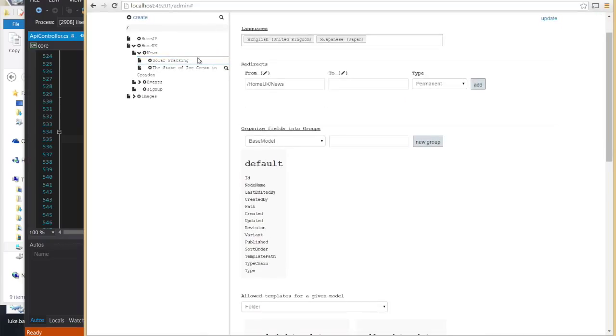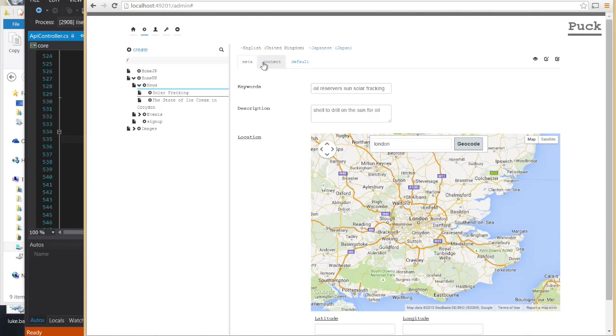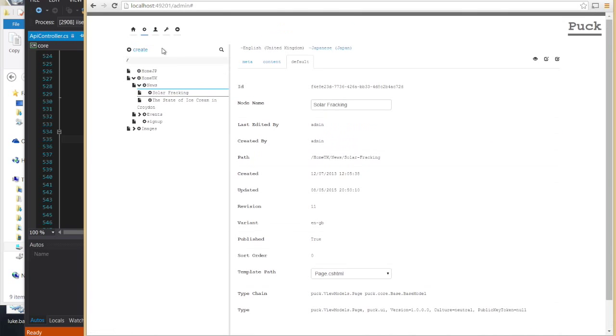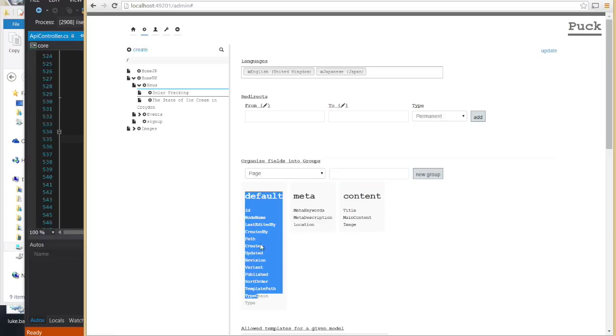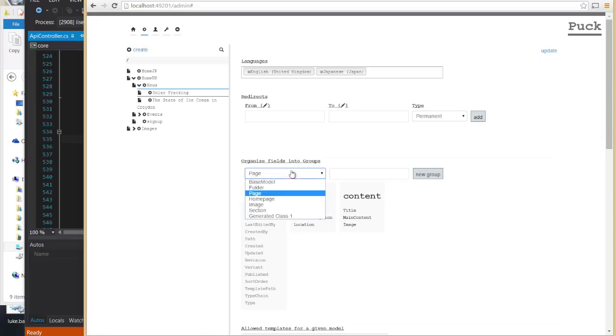This is how tabs work. If you noticed here, there are tabs. So there's meta, content, and default. That has been set up in the settings area. If I go to the page type, you can see that there's a group, and there's different fields, and you can set the order of the fields. The reason this is grayed out is because these are inherited, so you don't get to modify the inherited types. You have to go to that inherited type to modify that. So there you go. You see that's all coming from base model. But if I go to page, only the stuff that's been specified in the page type will turn up here.